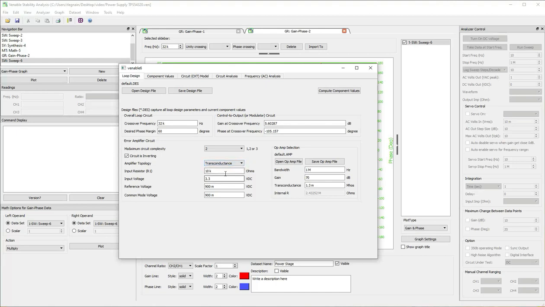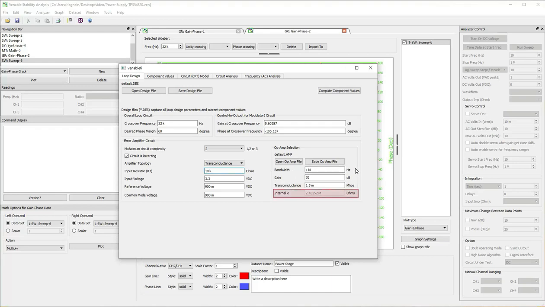The input resistor is a user-selected value for the top resistor in the voltage divider between the power supply output and the error amp inverting input. The input voltage to the amplifier is the converter output voltage. The error amplifier is almost always part of the converter chip, as is the voltage reference. We get the reference voltage value from the datasheet or app notes, which is also the common mode voltage, since the reference is tied directly to the non-inverting input of the error amp. Op-amp selection or error amplifier values such as the bandwidth, gain, and transconductance are also pulled from the converter datasheet.